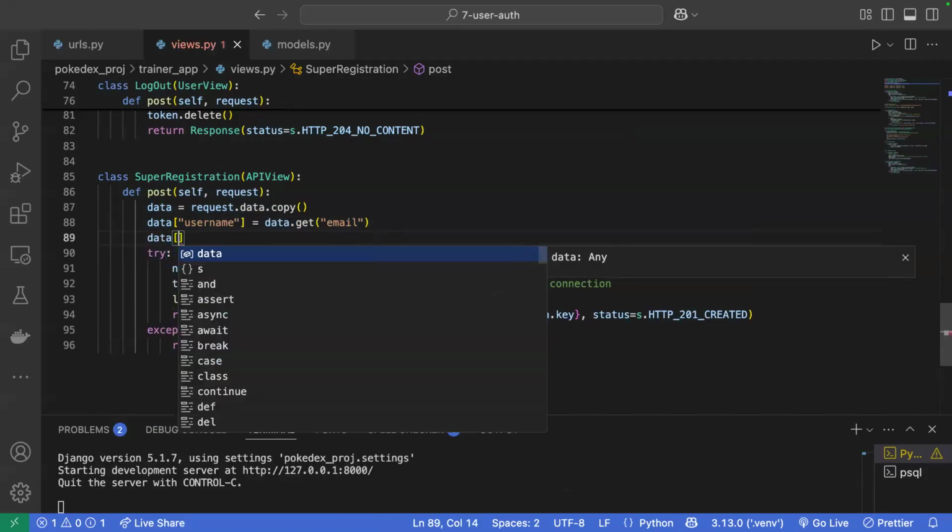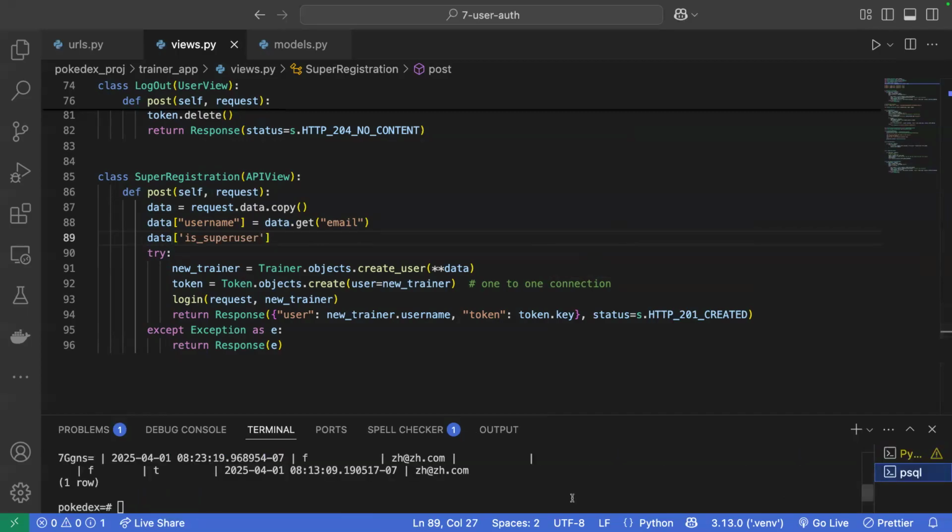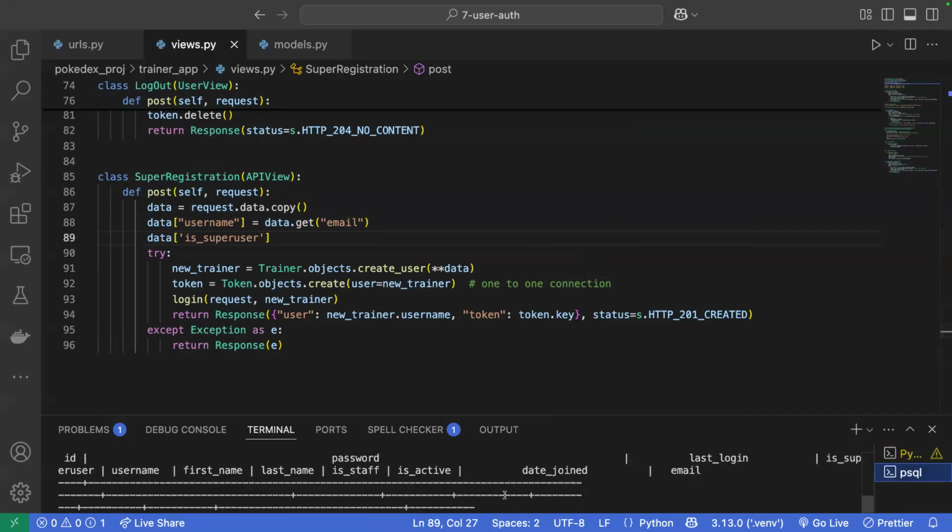to say data is super user because I believe that's what it needs inside of SQL. Let me check here. Oh, there it is. It is super user. And I'm going to myself set it to true.